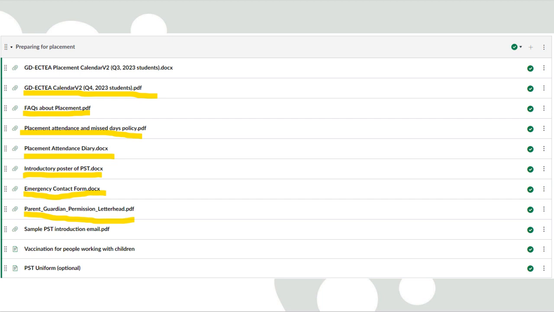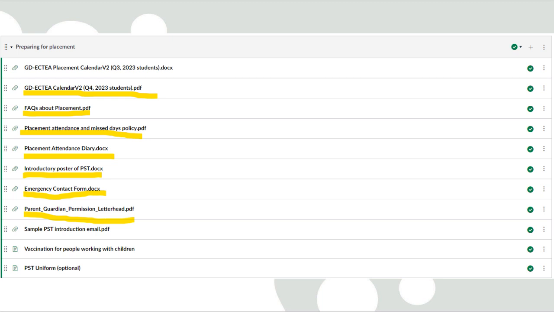So I've highlighted from the Placement Hub the key documents that you would be needing. So have the calendar printed out, any questions about the placement, the attendance policy, and what to do on missed days, your placement diary.